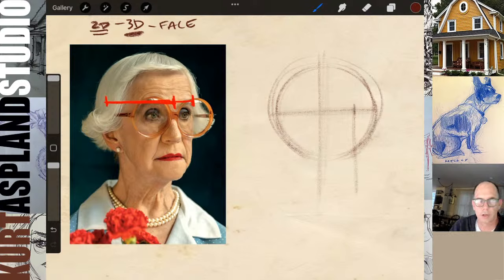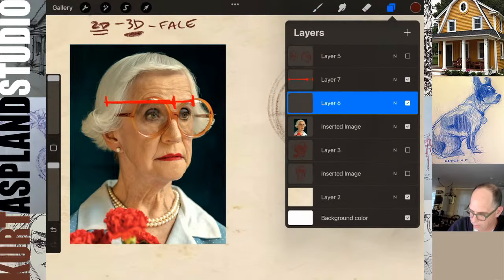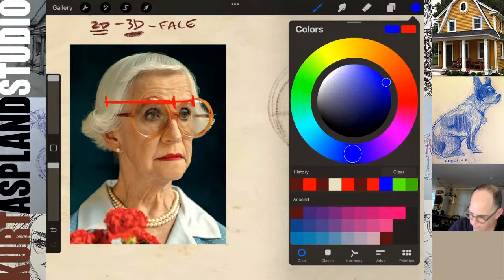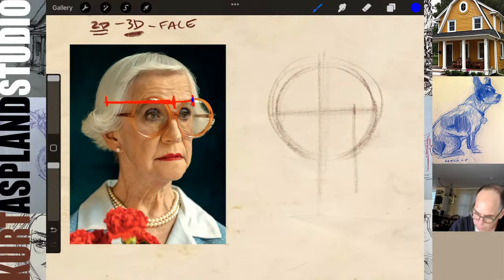Let's establish where her temples are. And let me just point them out to you. That might be helpful here. So of course she has the temple right there at the edge. And then the other one is going to be right over there.